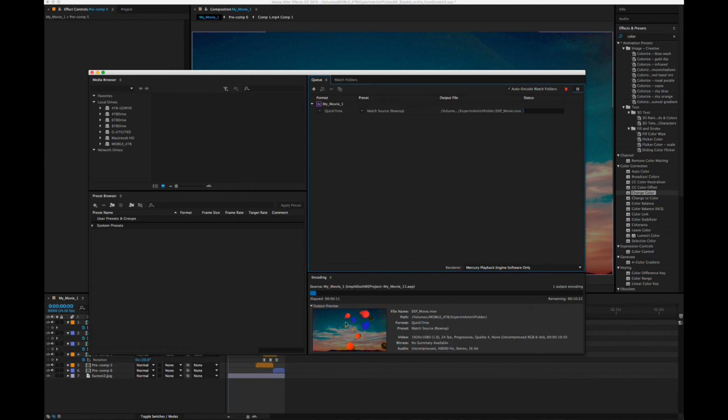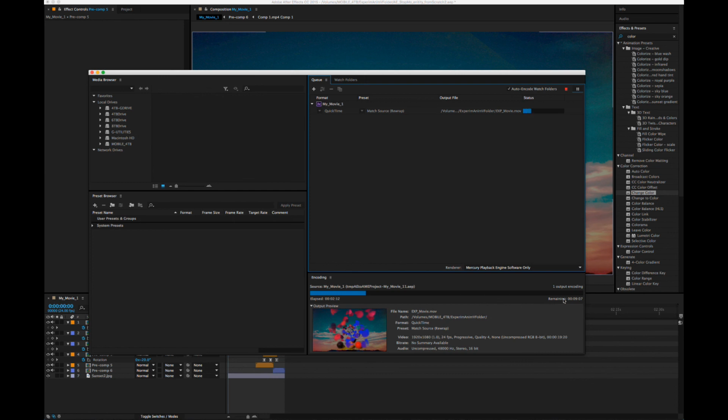And I forgot to mention that all the output detail is nicely written in the Media Encoder. We have the preset, so it's matching the 1920 by 1080. It's 24 FPS progressive, which is all good, and uncompressed RGB at 8-bit, fine. There's no sound, not to worry. Audio uncompressed, there's nothing there anyway. But if it was, you can change the settings on how it compresses the audio, or if it doesn't at all.